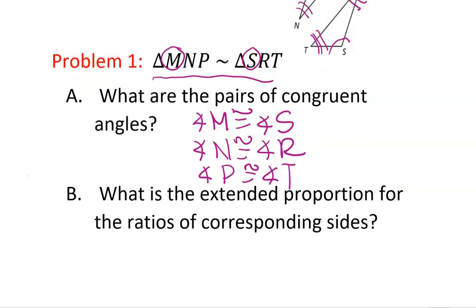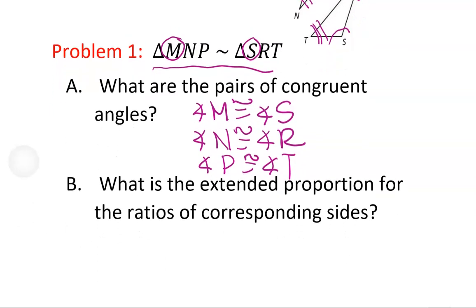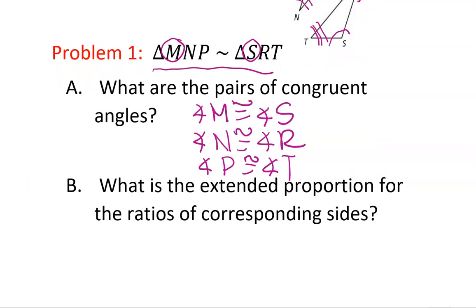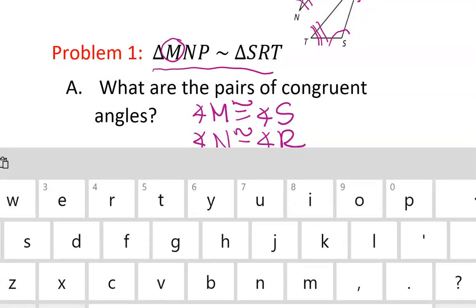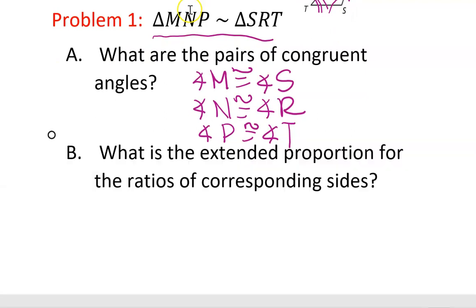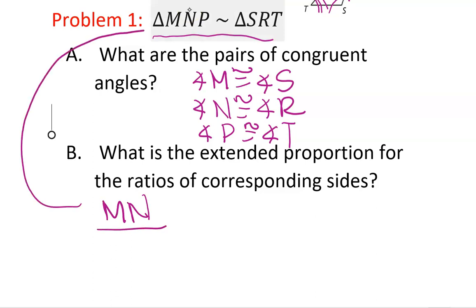So what we're going to do is we're going to take these two at a time, and we're going to just compare them. So I'm going to erase this now. MN. So I'm choosing from the left one first. What two letters does that match up with when you're looking at that? SR. And you're just going to write it as a fraction. Most people want to put equals, but they're not equal because one is definitely smaller than the other. So you have to say, when it says ratios, that just means fractions.